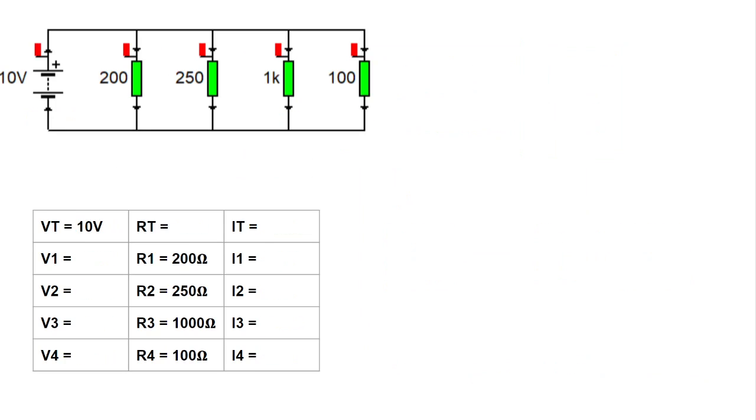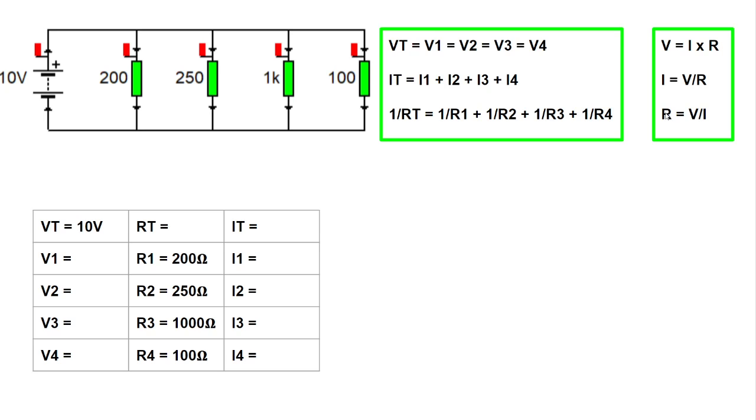Now let's go with a parallel circuit. We know that this one is a parallel circuit because there are different ways, so some of the electrons will pass through this resistance and then go back to the battery, others will go through this other one, and the same for all of them. So the electrons will divide, and they will take different ways to pass through our resistances and then go back to the battery. So these are the formulas for the parallel circuit, and Ohm's law is applied the same for parallel, series or mixed circuits.